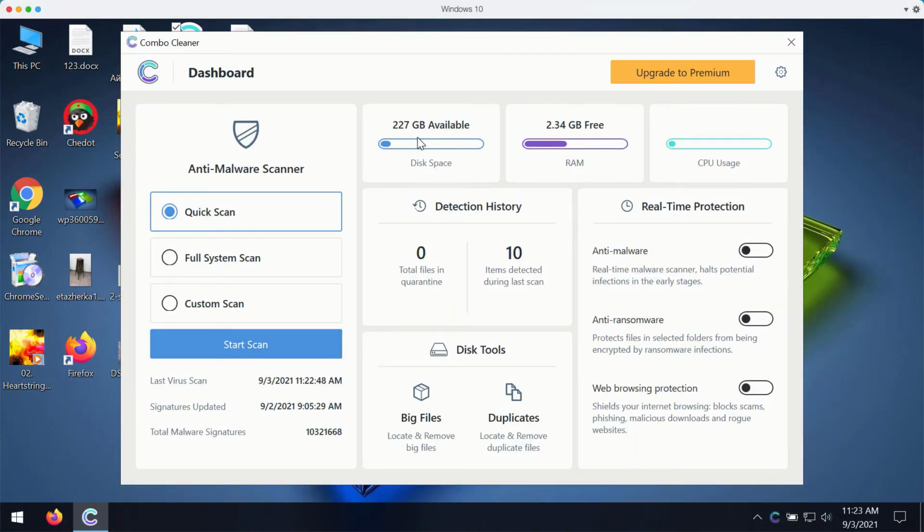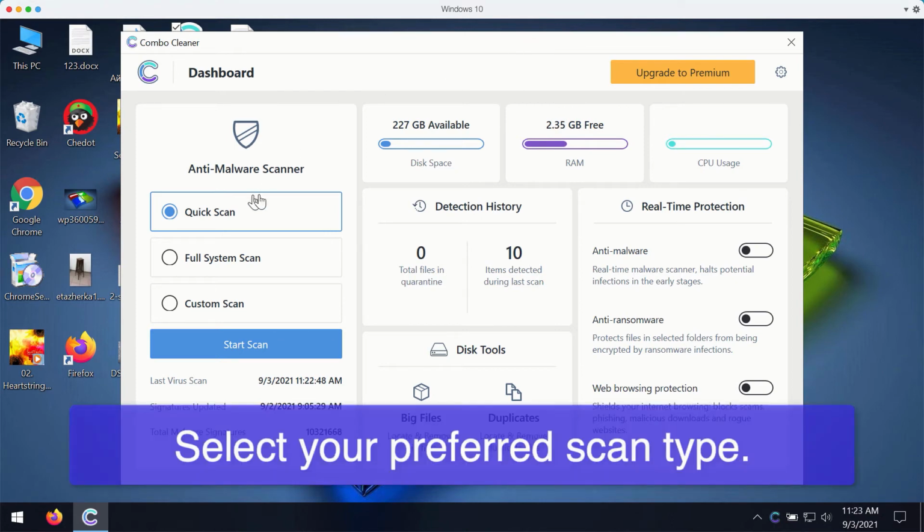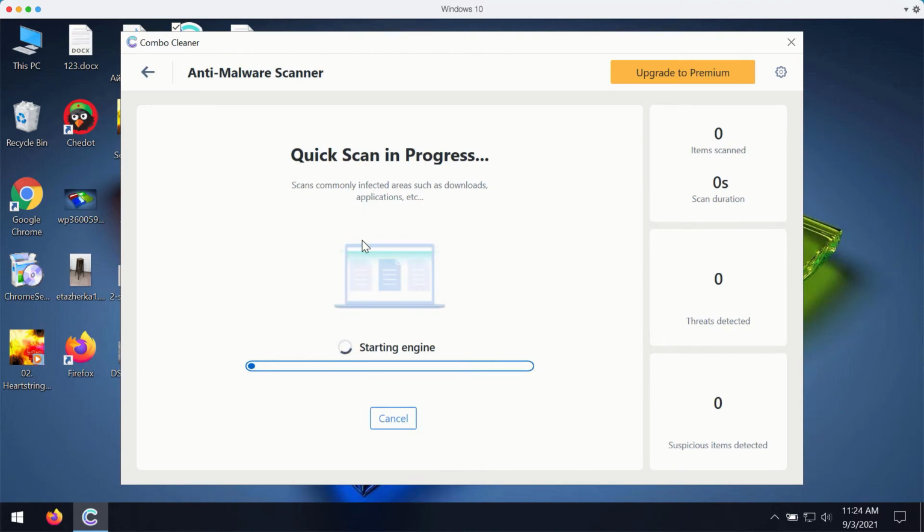After you successfully download and install the Combo Cleaner antivirus for fixing your Windows computer, you may select your preferred scan type. Initially, the program is in the trial mode, so it only gives you the quick scan option in the trial mode, even though the premium version also gives you the full scan option and a custom scan. You may click on the Start Scan button and the program will prepare to scan your computer. It will start reporting certain issues that may be related to your browser, or it may detect more serious threats.